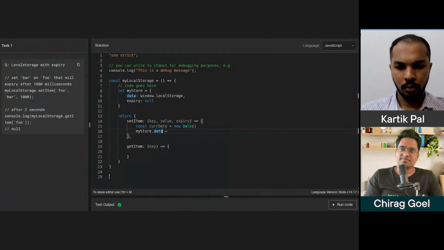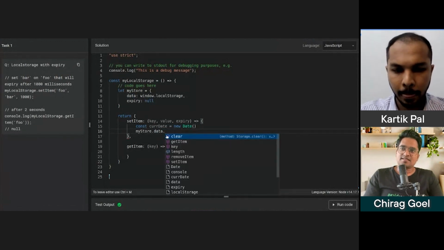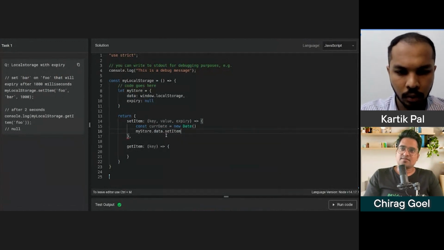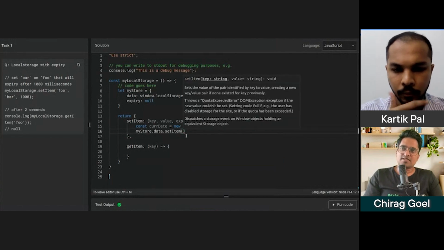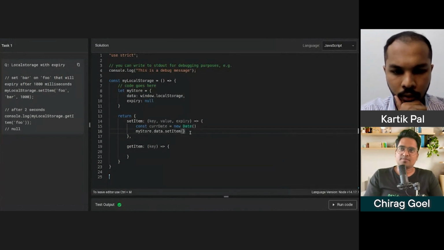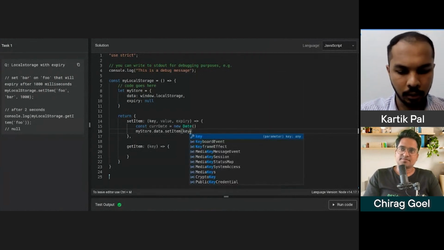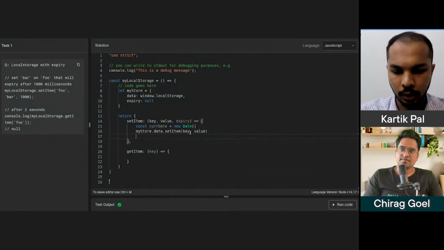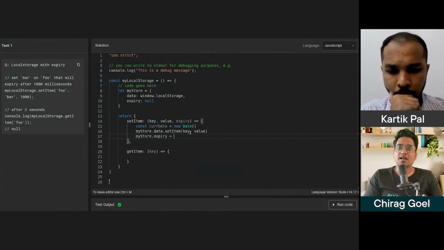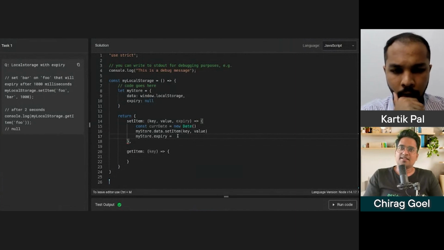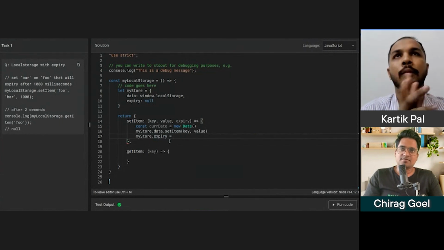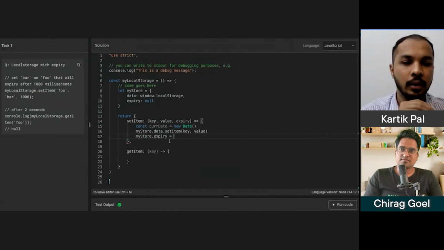Okay. So like in this also, if I try to access this and I do, let's say, set item, so this is where you are setting the value, the key value pair. Okay. Perfect. So we just set it with the key value pair and my store dot expiry would be set into your local memory, isn't it? Yes. Which is, if I refresh, what will happen? Okay. So we also need to store that in the local storage.